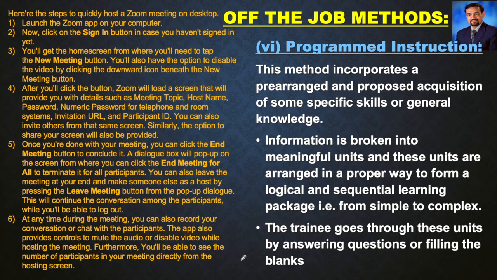Okay, let me clarify one more thing here. This programmed instruction may be in the form of text as it is here. It is written stepwise, or it may be in the form of films. It may be in the form of tapes. Earlier it used to be there. Then there are certain programmed books, illustrations or printed material, or there is a possibility that, like it is being shown here, you will find a new meeting button. So there may be a picture of the new meeting button, how it will actually look, and based on that also you can learn.